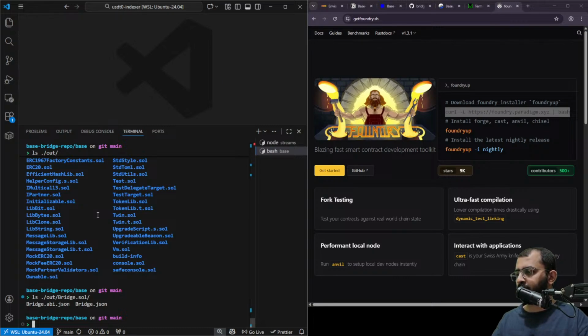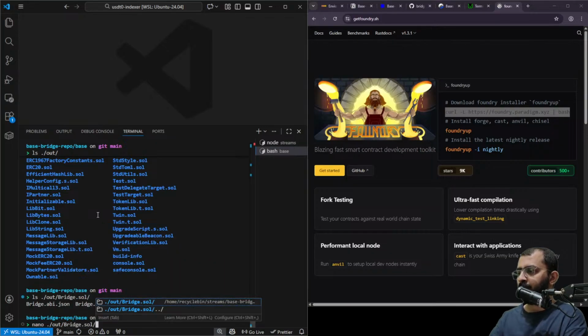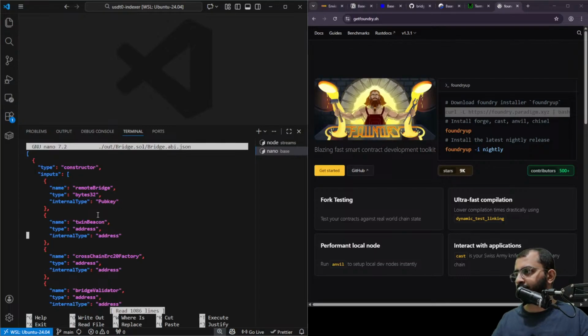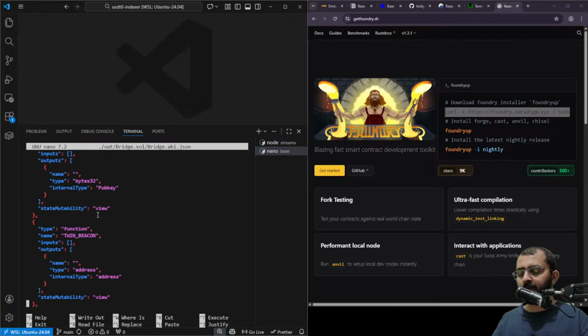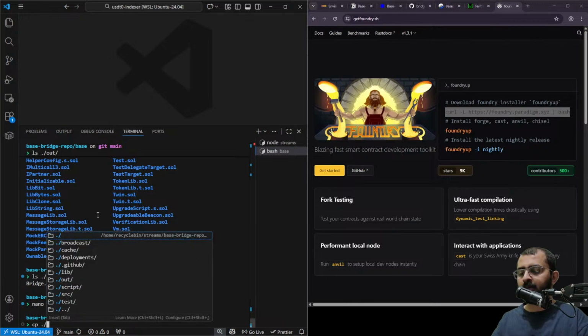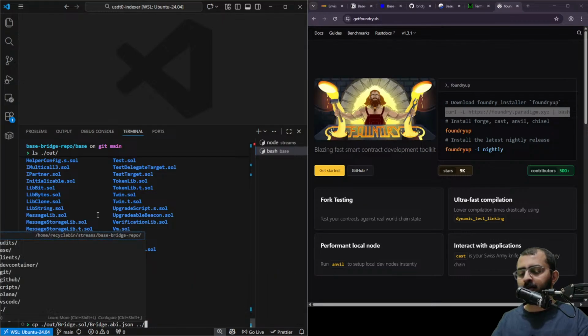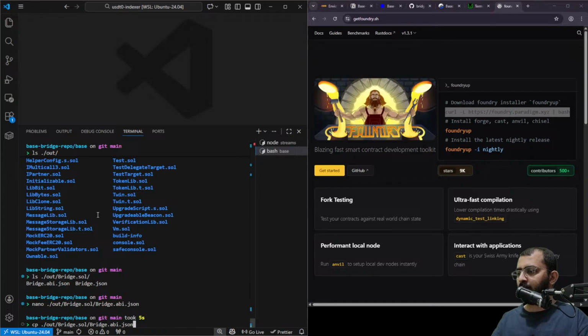I want to do nano ./out/Bridge.sol, and Bridge.abi.json. Okay, that's good. We need to copy ./out/Bridge.sol into abi. Oh, okay, no, that's not useful.